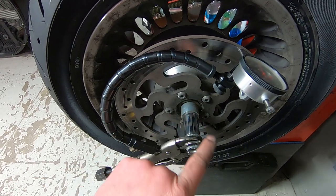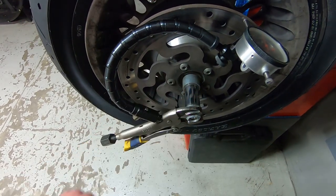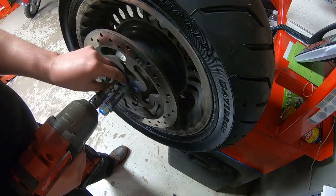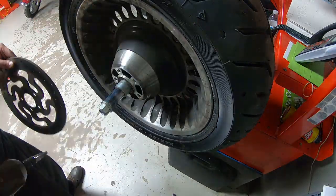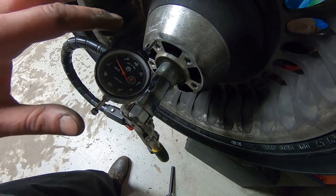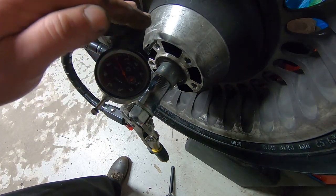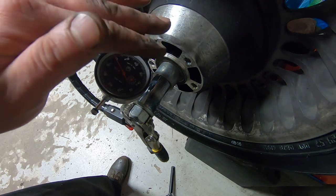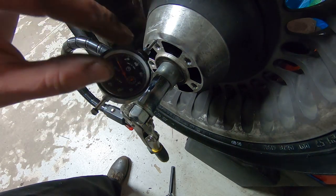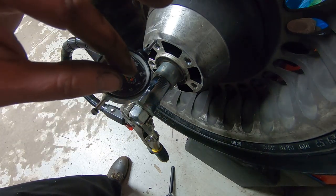I'm just going to pop these five screws off and then move this indicator down to the face of the wheel. But let's get going on that. Now that we have the brake rotor removed and we're measuring directly off the face of the hub, if we have any type of runout here, it's going to be that the wheel bearings are installed slightly crooked. That is a possibility. It's pretty rare, but if you don't install the wheel bearings right, it happens. So that's the one thing that we want to rule out.